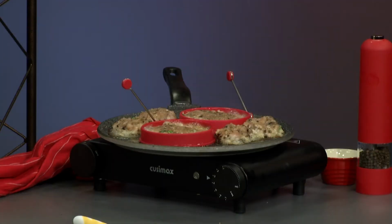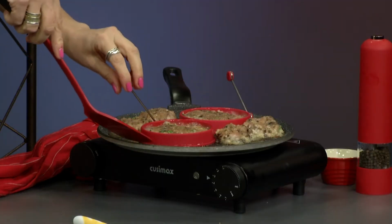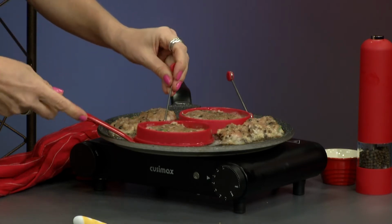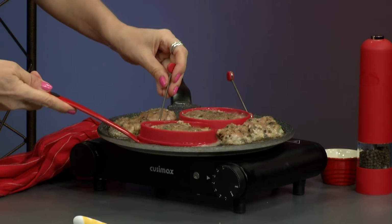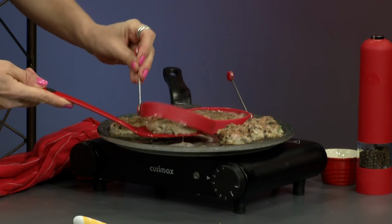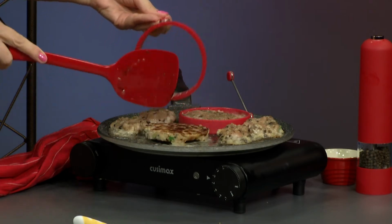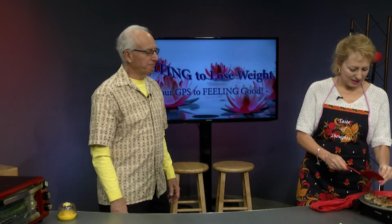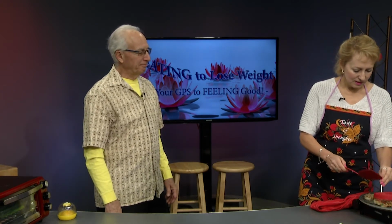Now is the most tricky part. We need to turn them over. This is going to be interesting. Do you want a drum roll? I don't think so. We'll get it. You'll do it. So I use a spatula and, ah, there you go. Now at this point we don't need it anymore. That's right. It's already formed the shape, it's already firmed. Yes, all we need is.